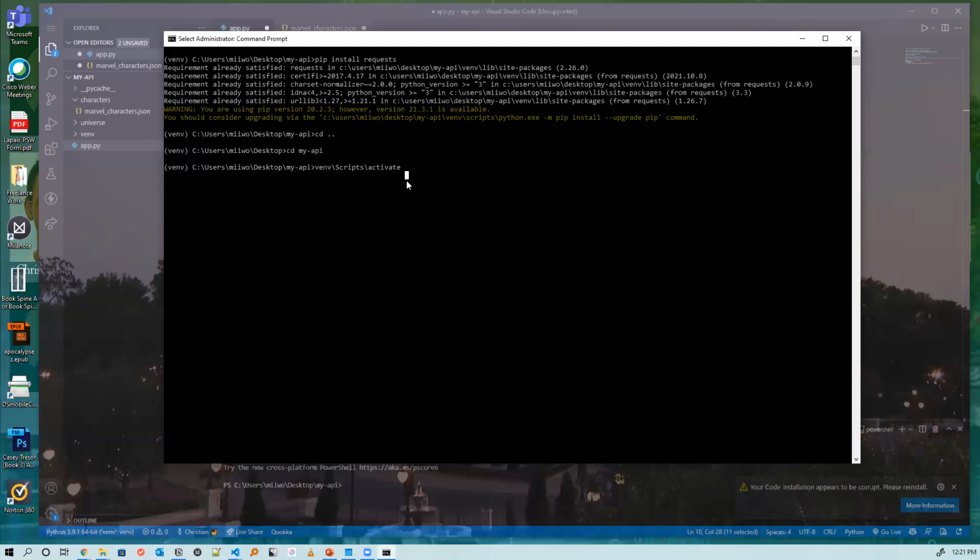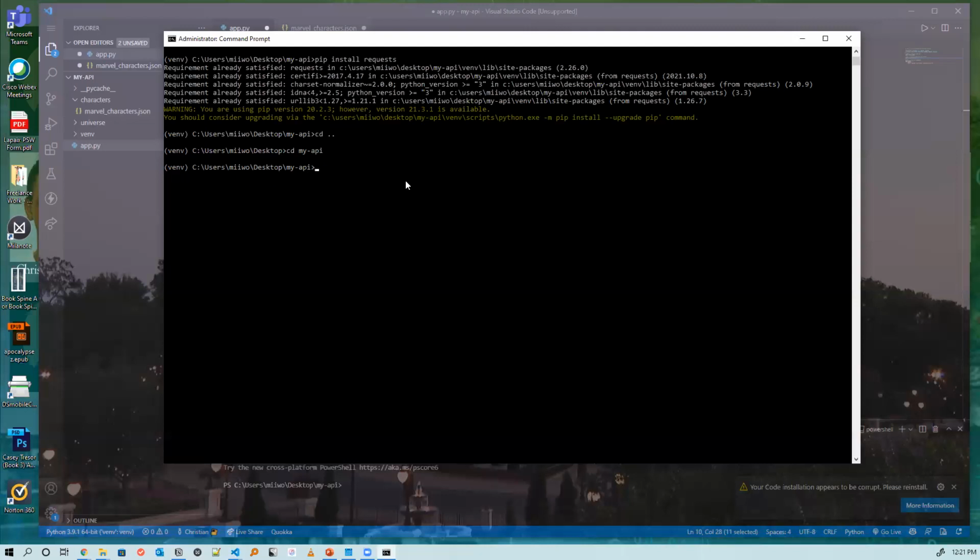Linux and Mac OS users, yours will be different. You just type a dot first, space, venv/bin/activate, and then you hit enter and you are in also.